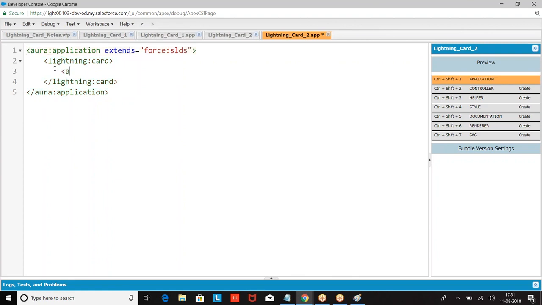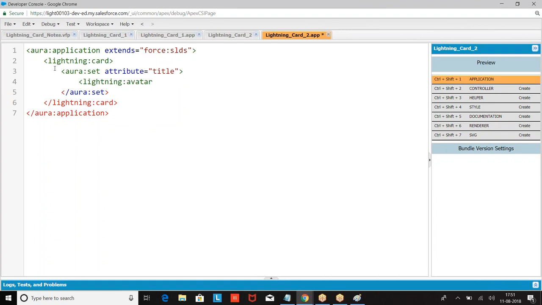Here I am giving aura set attribute, or set attribute equal to title, attribute equal to title, lightning avatar.